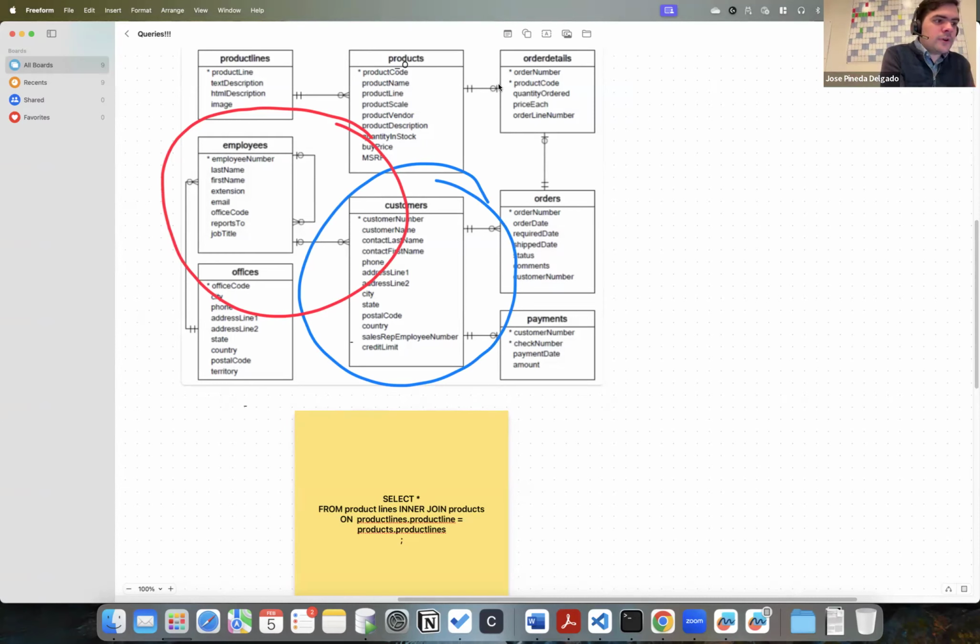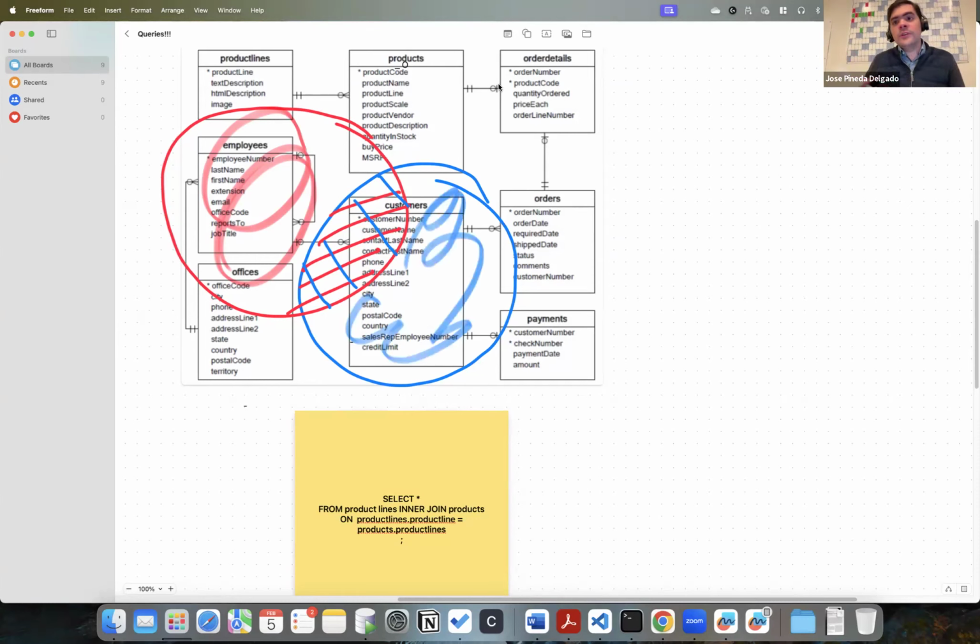We don't get everything from either of them. So for the employees, we will get this little chunk right here. For the customers, we'll get this little chunk right here. But employees that have not assisted customers, that is this huge area right here, will not appear in the result. And customers that have not been assisted by the employees, this area right here, will not appear in the result either.